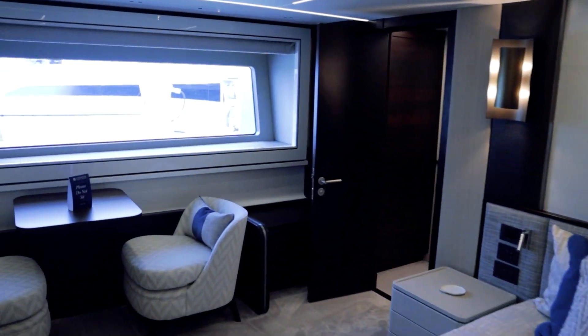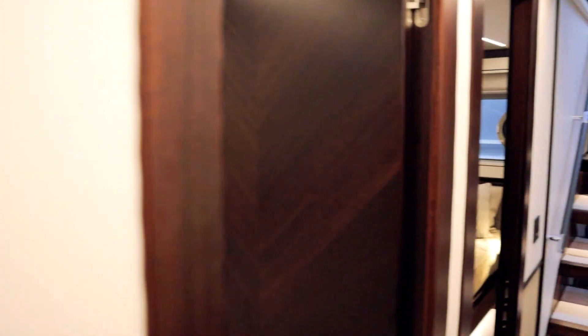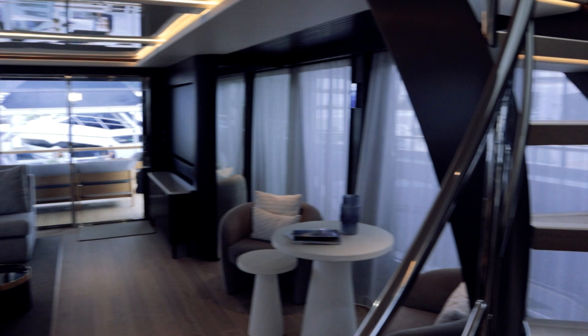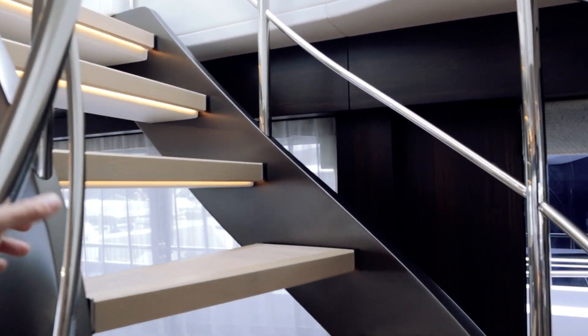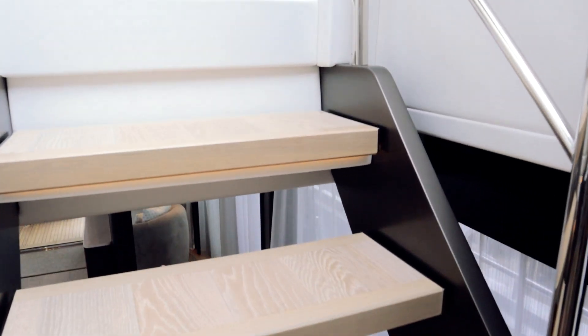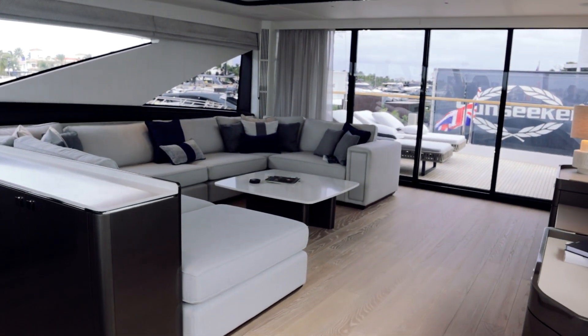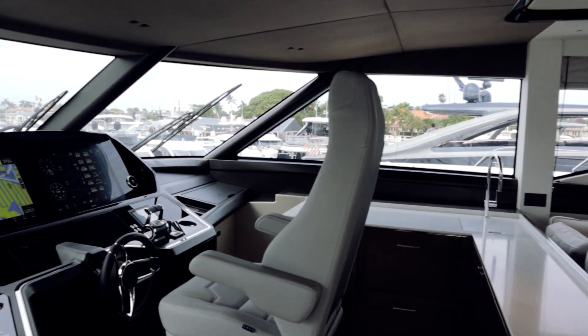We're going to keep this tour moving so we can get in what we need before the show opens. We'll scoot on up this hall, up these stairs, back up to the main level, and continue going on up. Now we get to go up this really cool curvy staircase — this is what I was most excited about, honestly. As we start getting up here, there's LED accent lighting there just to help you see where you're going. So we're coming up into this flybridge level, and this one is an enclosed flybridge — that's the main difference between this and the Ocean 90 model.